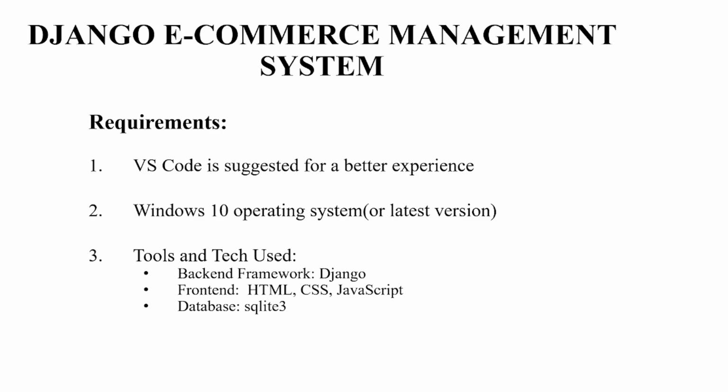Today we are going to make a project on Django on the topic e-commerce management system. So what's an e-commerce? It's an online market where you can buy stuff, like Amazon, Flipkart, Myntra, Ajio. So basically it's a full-fledged project where you can keep track of your orders, you can log in, log out, you can view your profile, you can scroll through certain items.